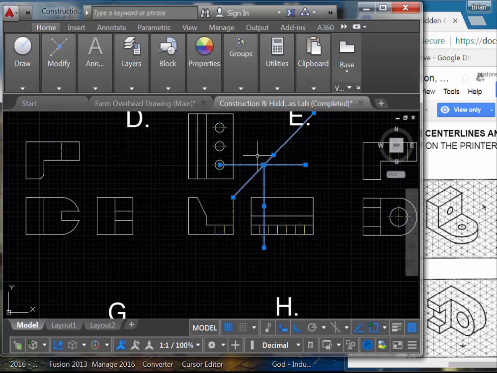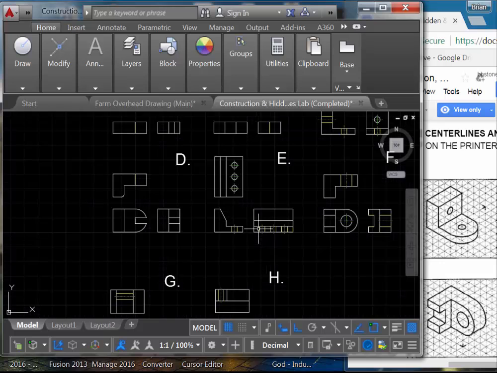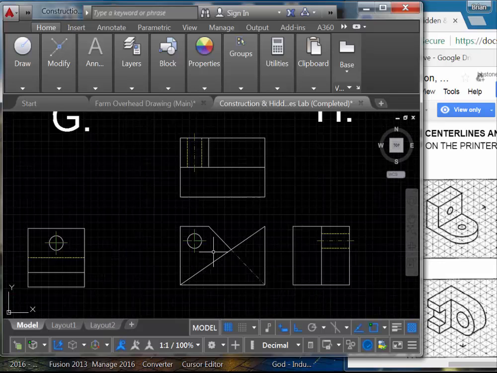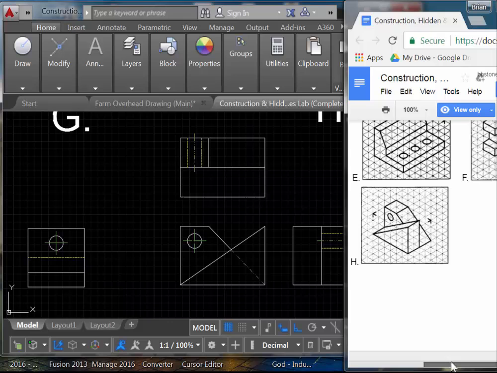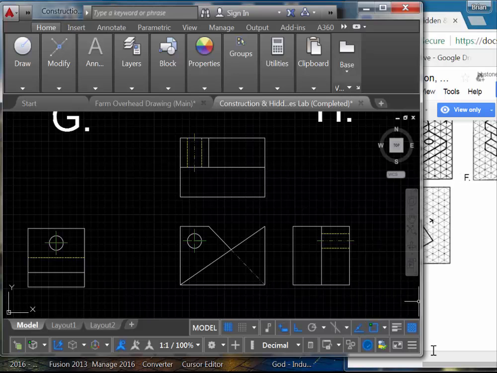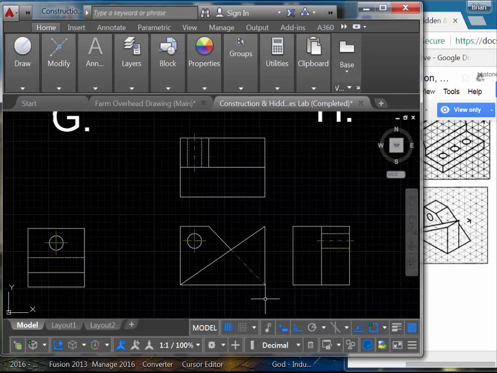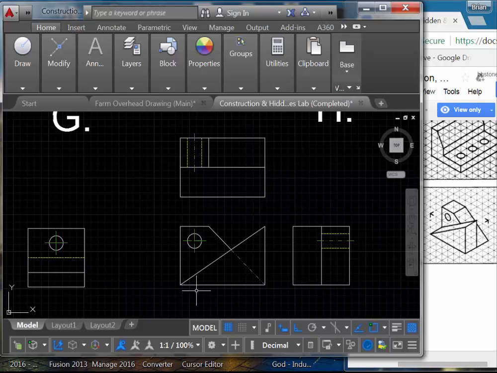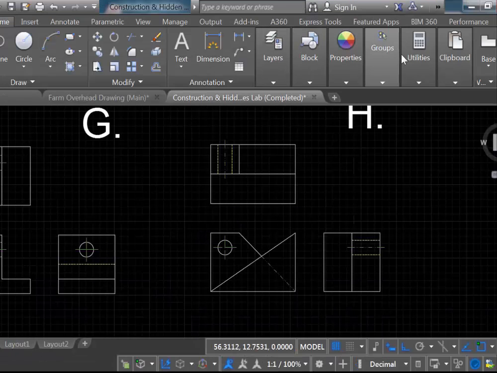Hopefully this is all review, but the key here is being able to look at an orthographic drawing and decipher where the center lines go and where the hidden lines go. In this case, you have that drawing. This one here was a pretty good size one. Make that a little bit bigger there. So you see how that plays out in terms of a single hole going through the side view, top view, and things like that. Again, hopefully not as hefty as drawing the orthographic drawings, but still a good size amount of work.